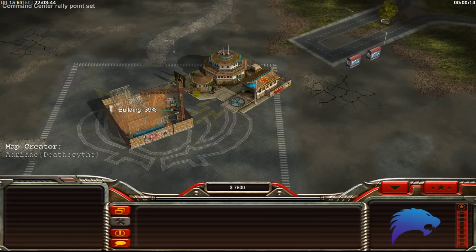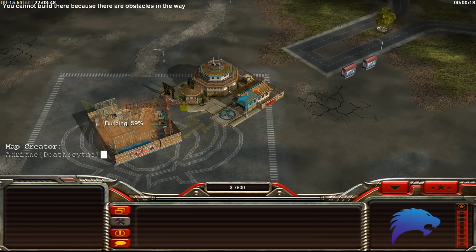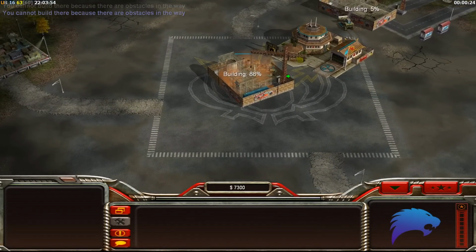And remember the oil thing that I mentioned to you, we are going to go for a massive oil capture. I'm going to keep our CC as well actually, you know what, just so we can't get those out. I'm going to make 2 barracks actually.